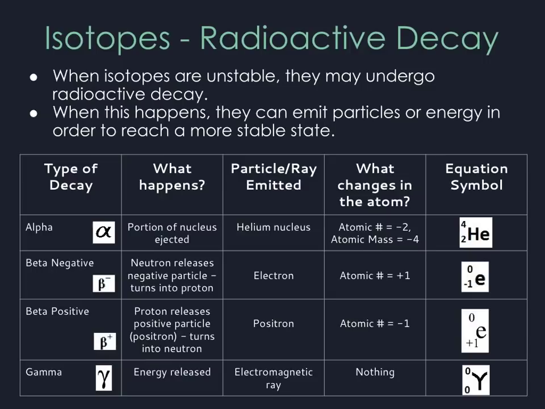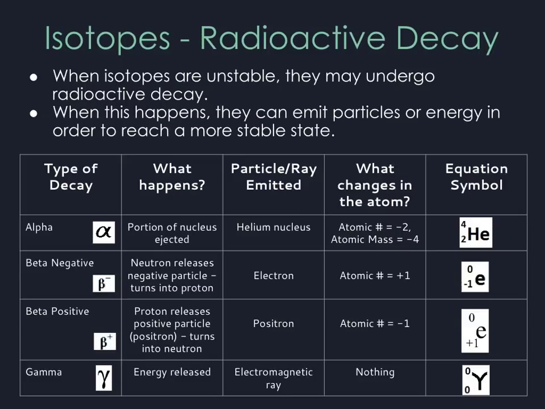So if it has too many neutrons, it's going to likely try to push out some neutrons to get to a stable state. If it has too few neutrons, it might try to, get this, convert a proton into a neutron. And some of you are like, wait, I just learned these things. Now they're turning into different things. Like, what's happening? Well, you know, science.